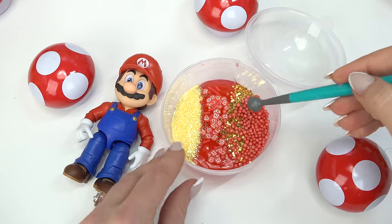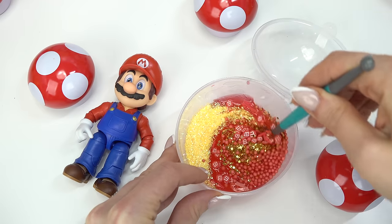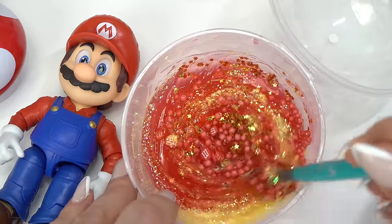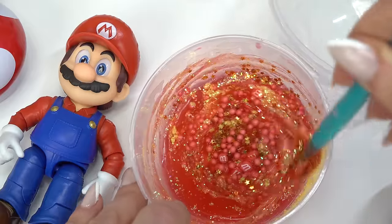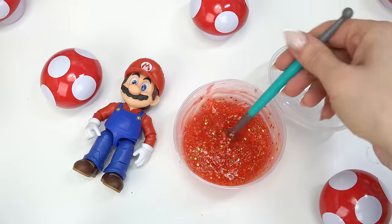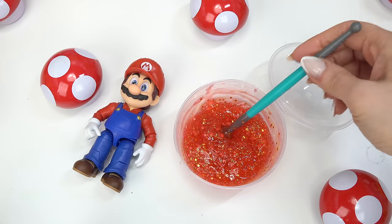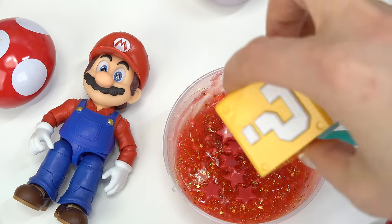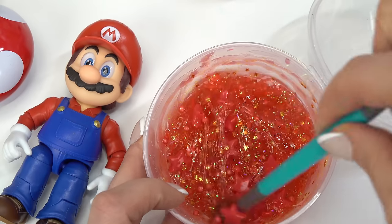All right, now we're gonna go ahead and mix everything together. Whoa, how cool does that look so far? That glitter really is going to make our slime shine. Now that we have all of the little add-ins mixed in, I'm gonna add some bigger ones. We've got some red stars. Oh, they're beads. Let's mix those in too.